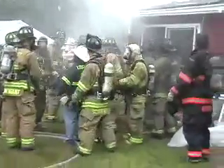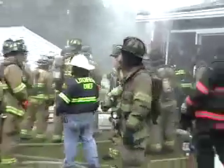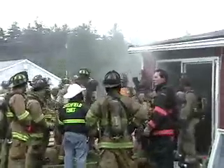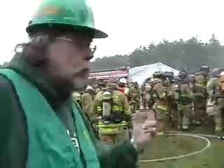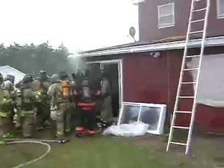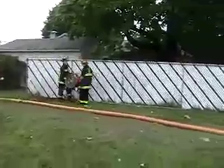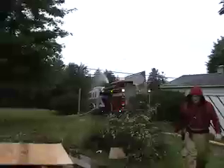As you can see, the soot on their masks is unbelievable. I just touched a couple of their helmets and they are pretty hot. A couple of the guys are already drinking some fluids — I think they might have got some smoke in them. But I don't know about you folks, but I don't want to be standing next to that door with all that smoke coming out right now. But this is what they live for.